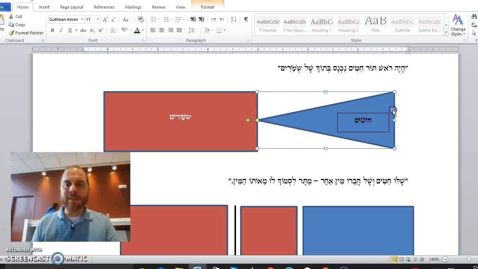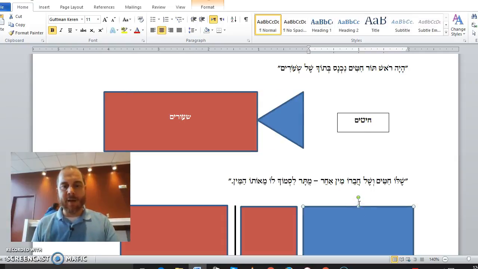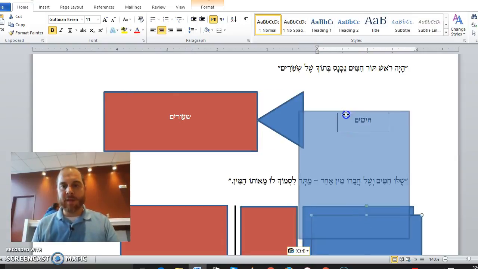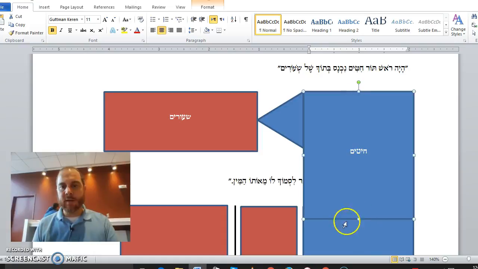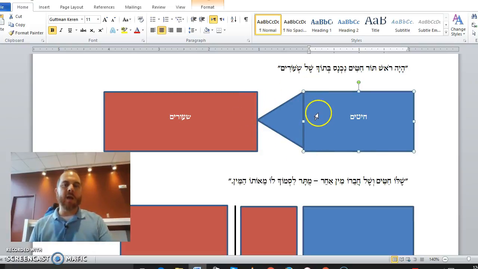Now, it's an interesting question. I'm not sure what the answer is. To what degree can I make it like this? You know what I'm saying? So if I have my chitim, can I make it like the chitim, and then it comes out? It's unclear. That would seem to be okay also. So as long as it ends in a Rosh Tor, in that triangle in the end, that would seem to be okay.